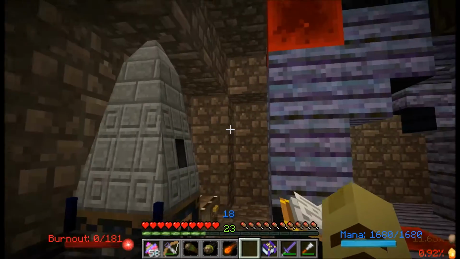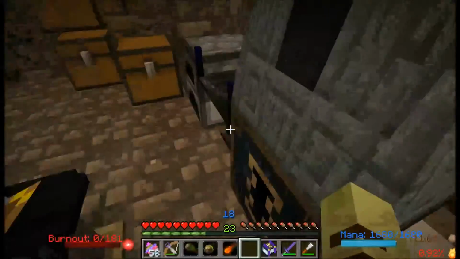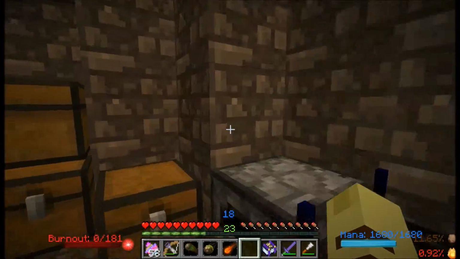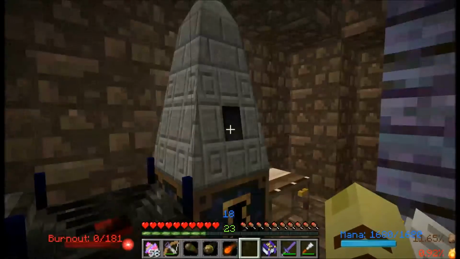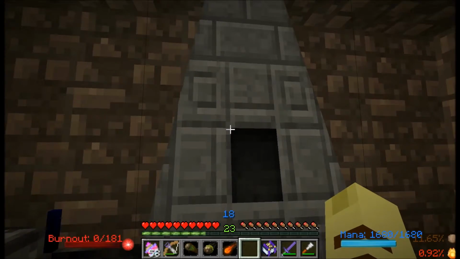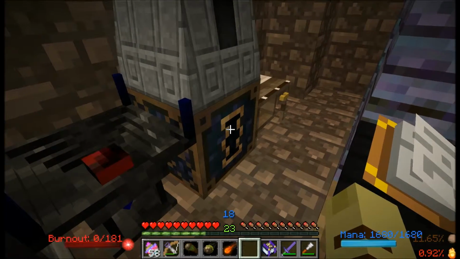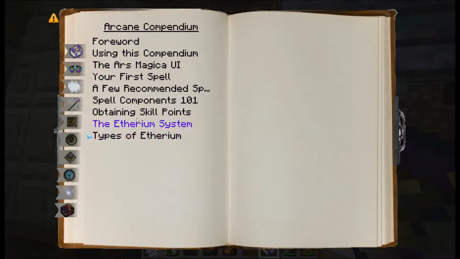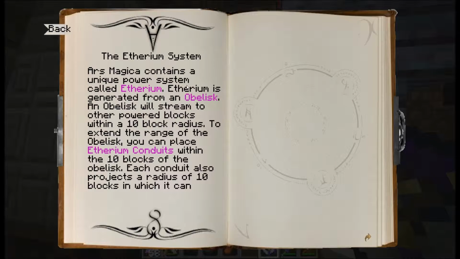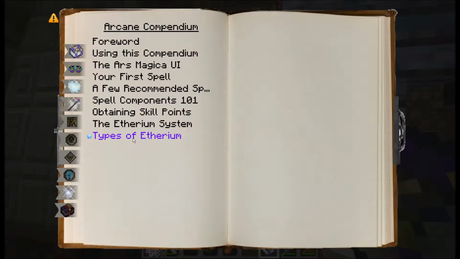I've finally kind of unlocked the next level in the Arcane Compendium, the next big group of things. It was super difficult. I had to build this guy, which there weren't any instructions for, by reading about Arcane Ash and obtaining skill points. It was weird. Anyways, now I have the Ethereum system, which is cool. It is the Ars Magica power system.